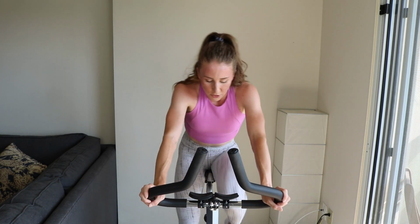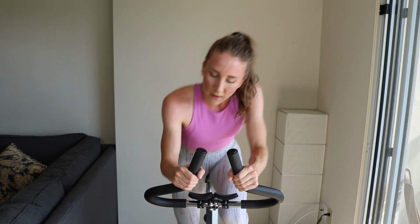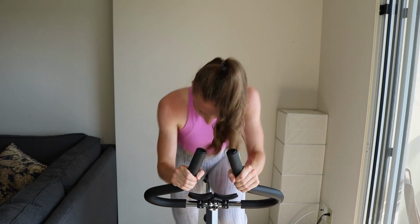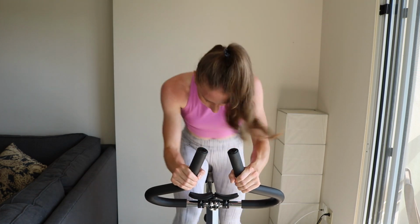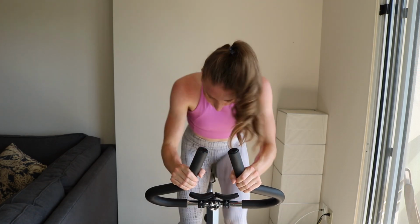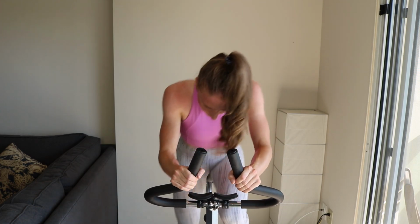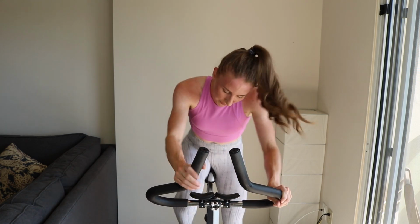5, 3, 2, 1. Tension. You're standing. Come on, give me 30. Keep going. Come on, push down harder. Pull up. 10. Keep going. You're sprinting. Come on. 5, 2, 1. Oh my goodness.